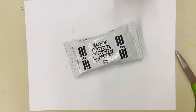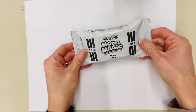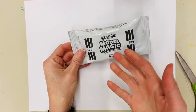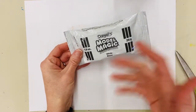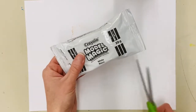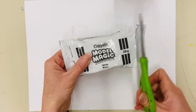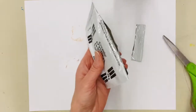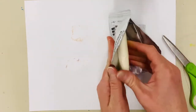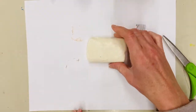We're going to start with our one-ounce package of white Model Magic. Your Model Magic doesn't have to come in this exact package — you could also use white Sculpey clay, Play-Doh, or other things as well. I'm going to take my scissors and cut the package this way, then slide my scissors in and cut the package this way, which makes it easy to just peel it open and take the clay out.